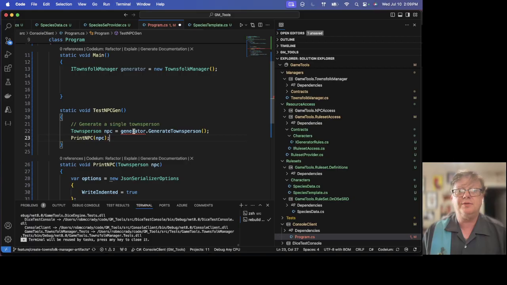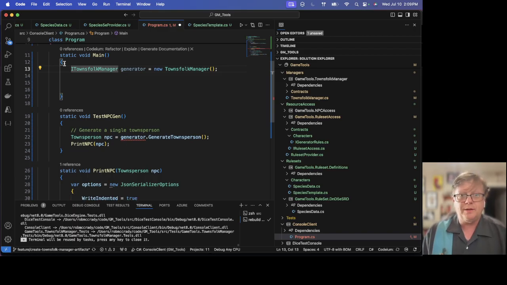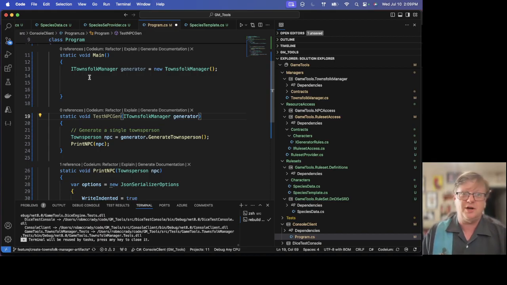Paste it there. It's going to need a reference to the generator. Paste that there. Okay, we're not going to call it.